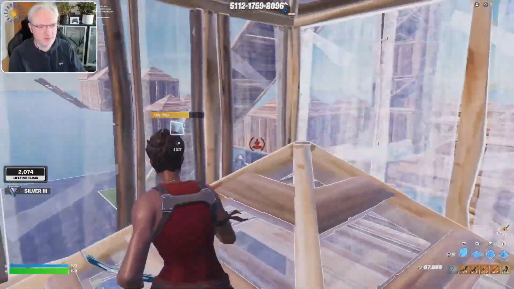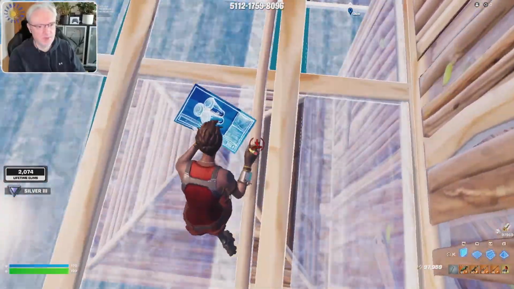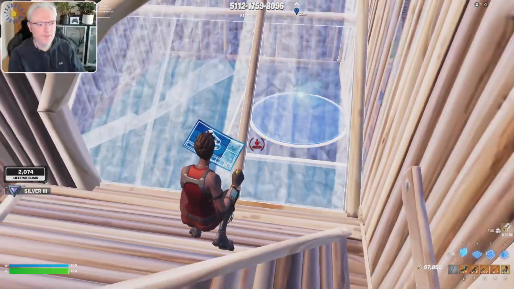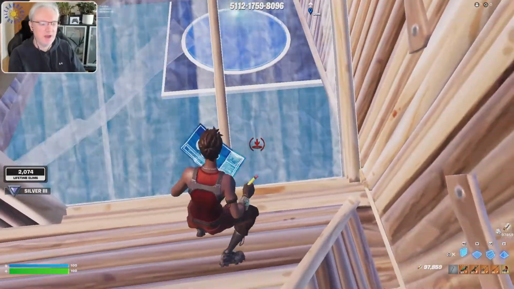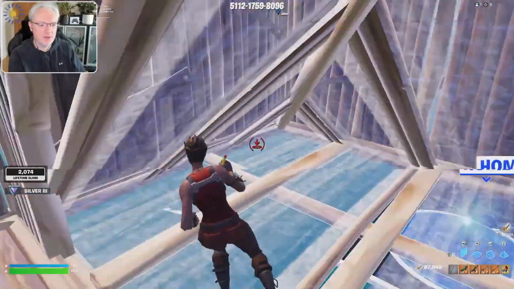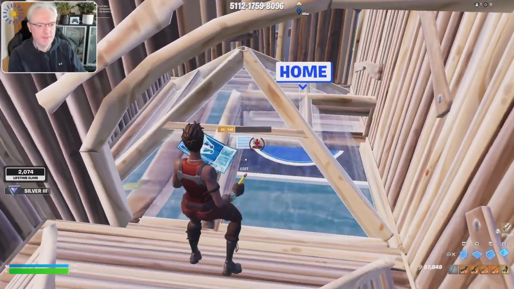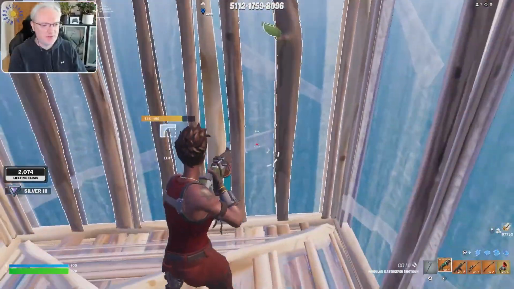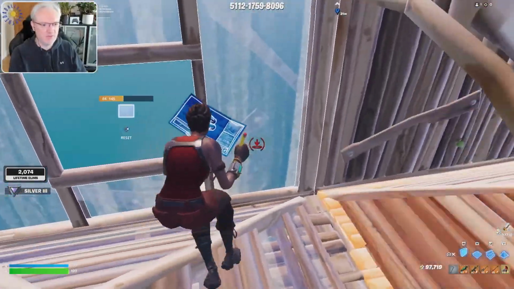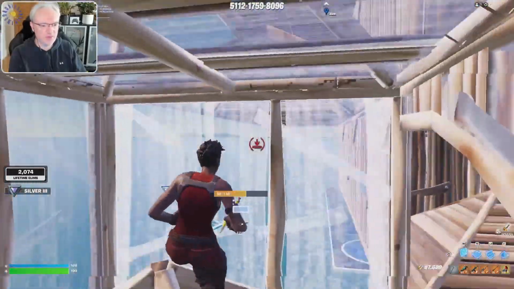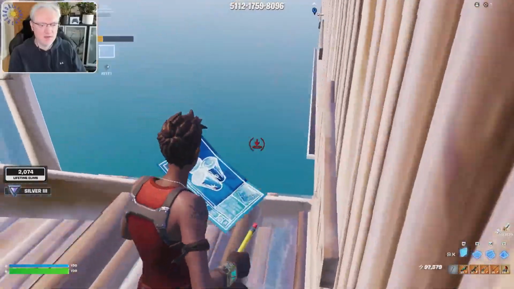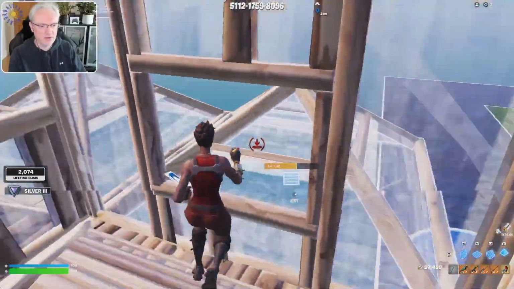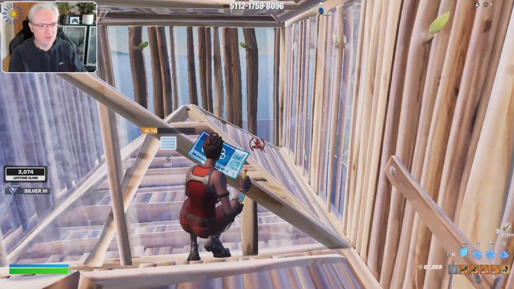I might start playing builds again. How do I flip that up though? There we go. You can do it. Yeah, no, I used to run DirectX 12 when I first got a PC for about 2 years, and then I switched to performance mode when that was clearly a lot better. And I've been on performance mode now for about 3 or 4 years, so to go back to DX12, interesting.